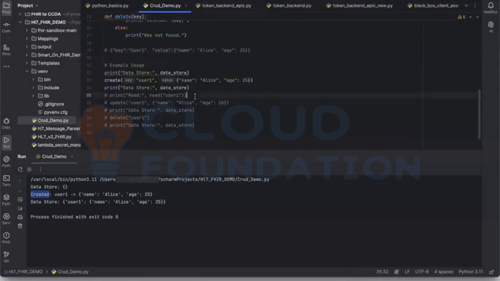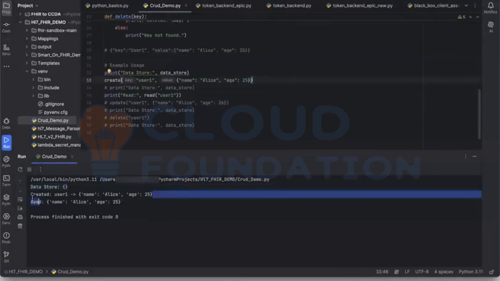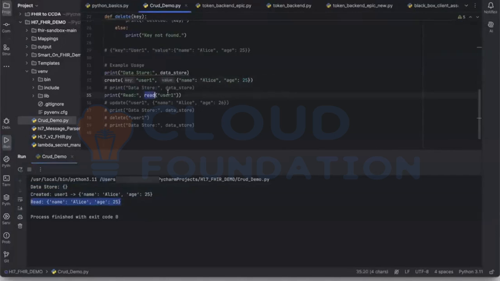Now let's read the data store again. I'm commenting this part here. Now can you see, earlier our data store was empty. We created the data store. Now we are performing the reading operation for user 1. Here you can see in the read operation, I passed a parameter that is user 1. Get me the value for user 1.